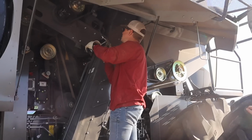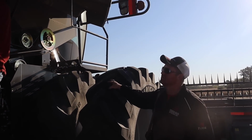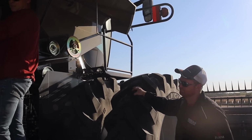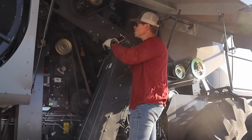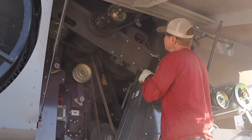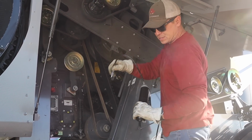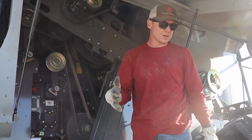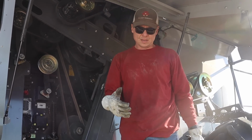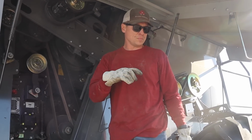AGCO likes to keep it pretty simple. Like fuel filters are the same as on our 5S tractors. Since we all use the AGCO Power AP engine, there's a lot of interchangeability. AP really tries to do that, to the point where this one has a 7-cylinder engine, which is really weird to the rest because everybody's 6. But AP has such a devotion to interchangeability.